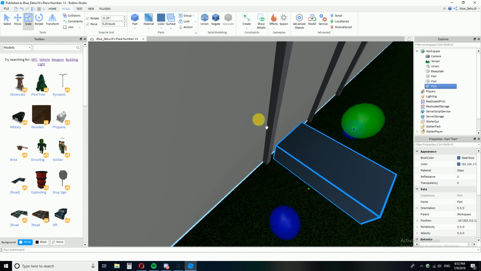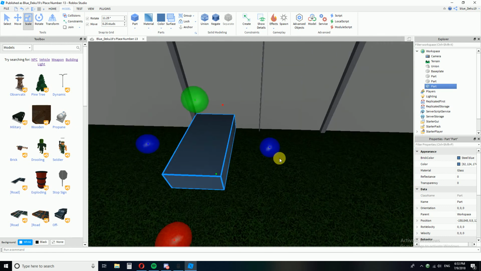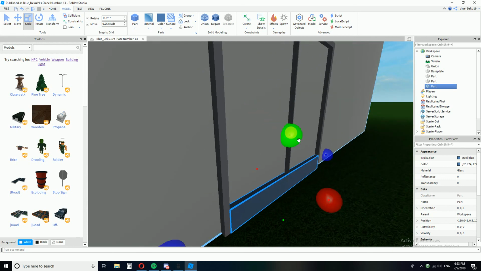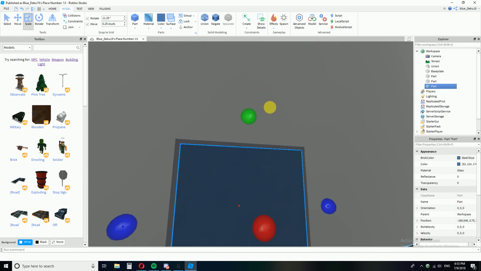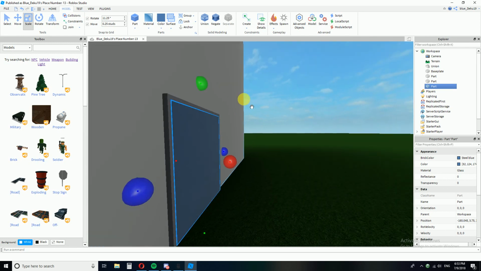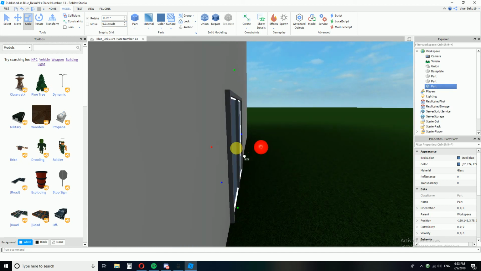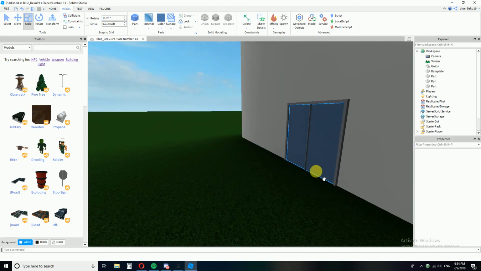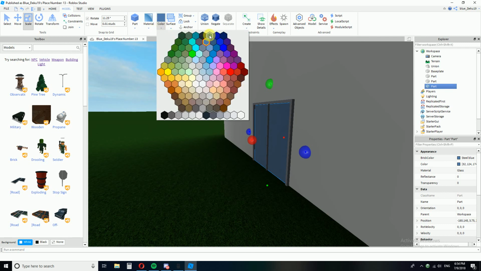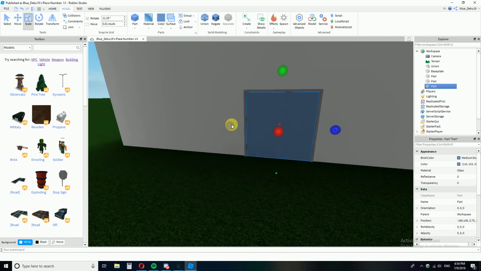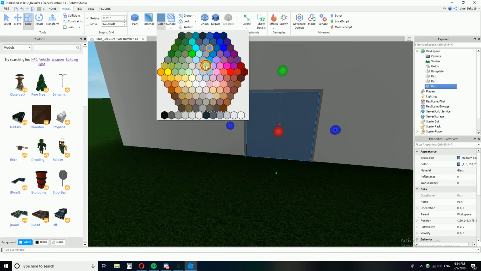You can just scale it into place. It kind of covers everything right now, but if you take this and put it down to 0.01, which is the lowest you can go, then it makes it look fancy. You can change the color to whatever you want. You might need a brighter color with this material, because some materials are brighter than others. So choose a color like that.